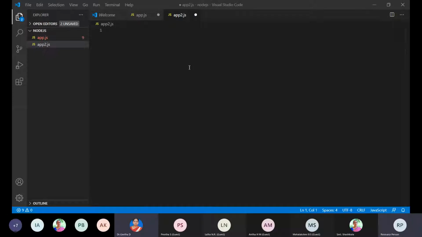Okay, so the next important concept would be the file system. File system is one of the important packages which has already been built in. So we'll be seeing what exactly the file system package is, how to access information about files, and how to list out all the files using Node.js. So there's a small code again. Participants, please start typing the code.